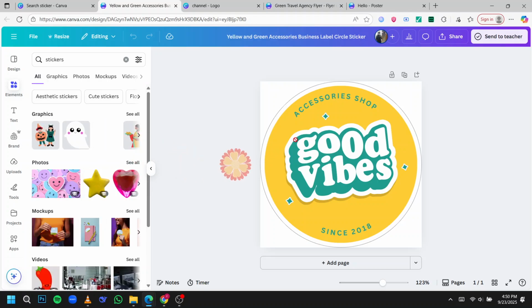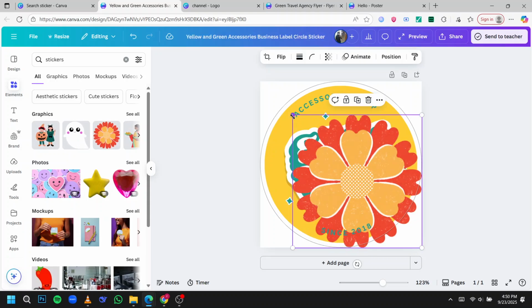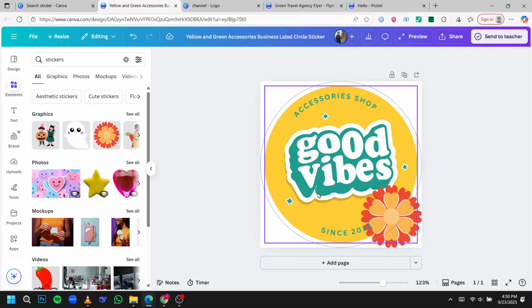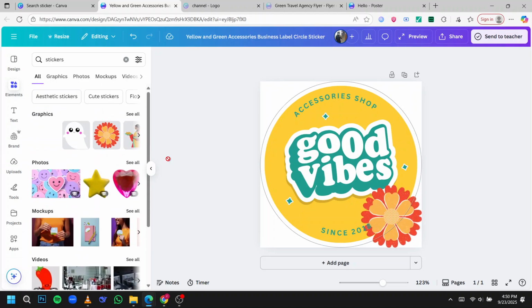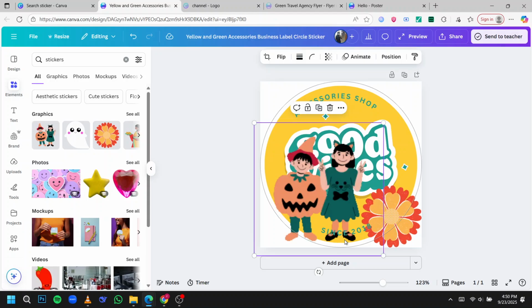While browsing sticker elements, feel free to experiment. Play around with different shapes, colors, and styles until your design feels just right. If one element doesn't quite work, you can easily replace it with another from the options available. This flexibility allows you to create a unique printable that stands out in the Etsy marketplace.